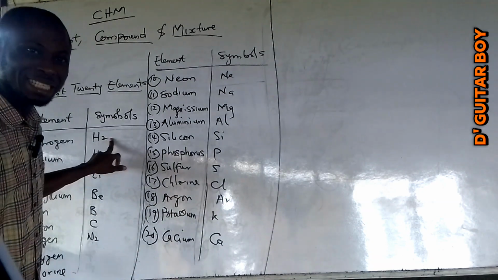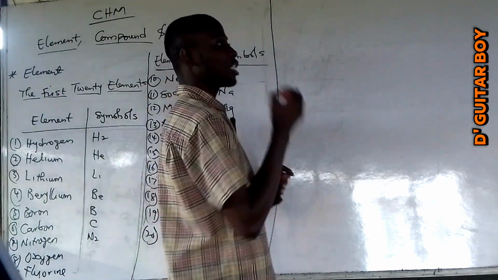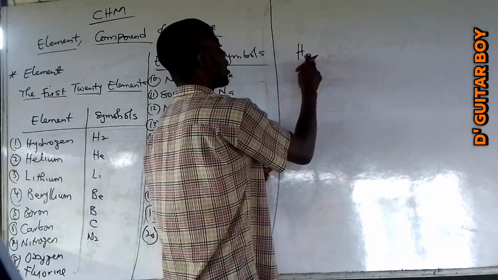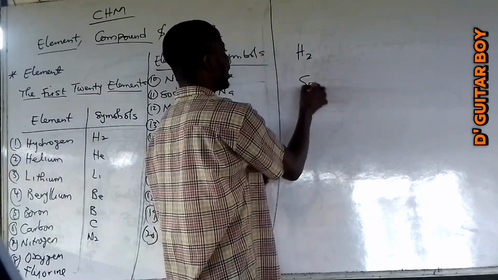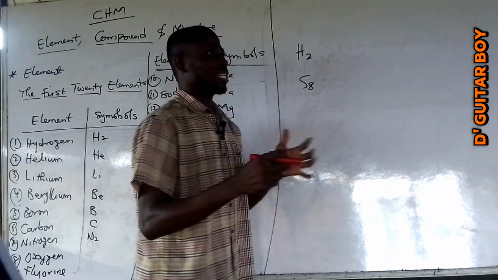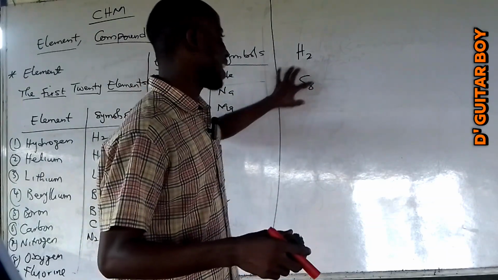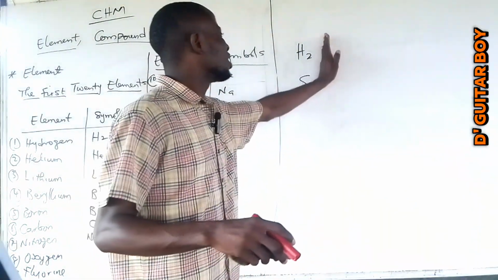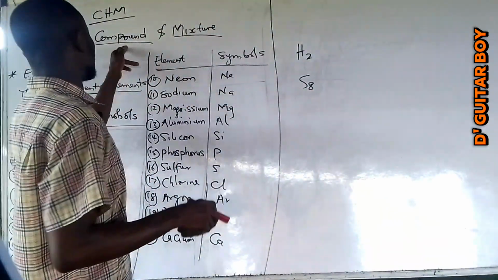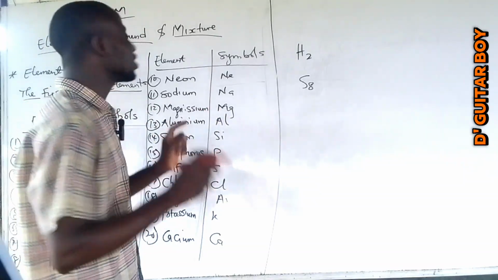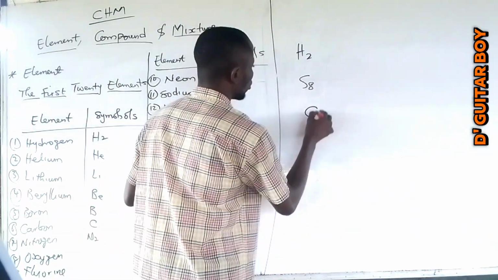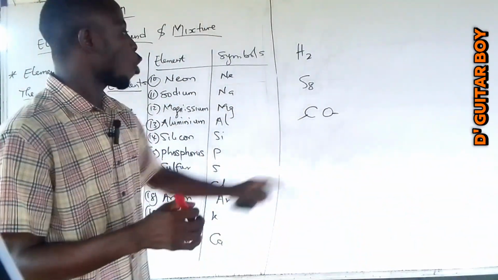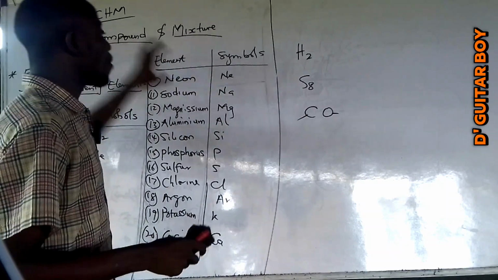Anytime you have something like hydrogen, whether it is two, or some element like sulfur that has up to 8 and exists as a free element in this form, you still see it as an element. It does not just depend on the number. It is not because of the number that you call it a compound. It is because it consists of more than one element. For instance, carbon(II) oxide, CO. We have carbon, we have oxygen. It consists of two or more elements, so you call it a compound.